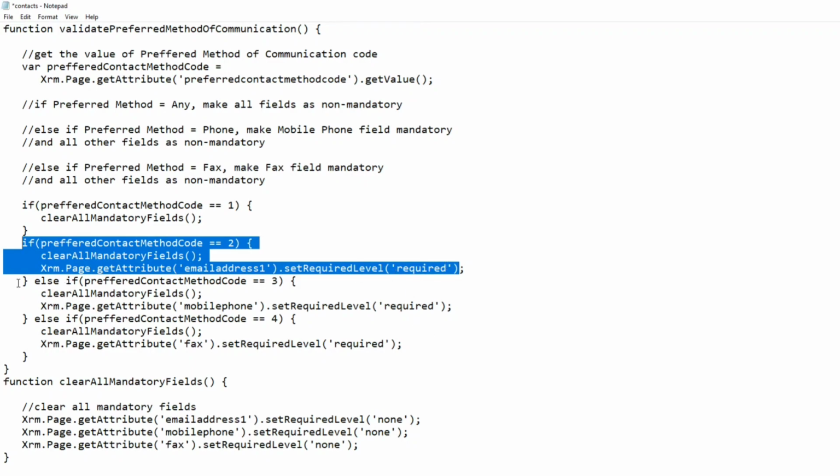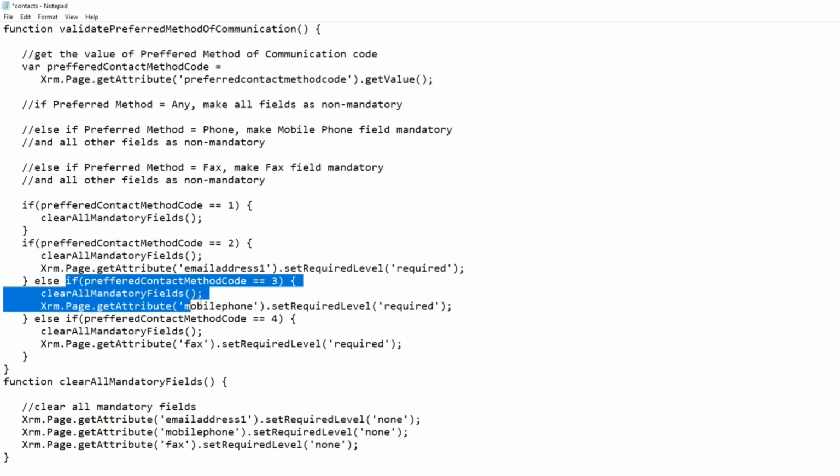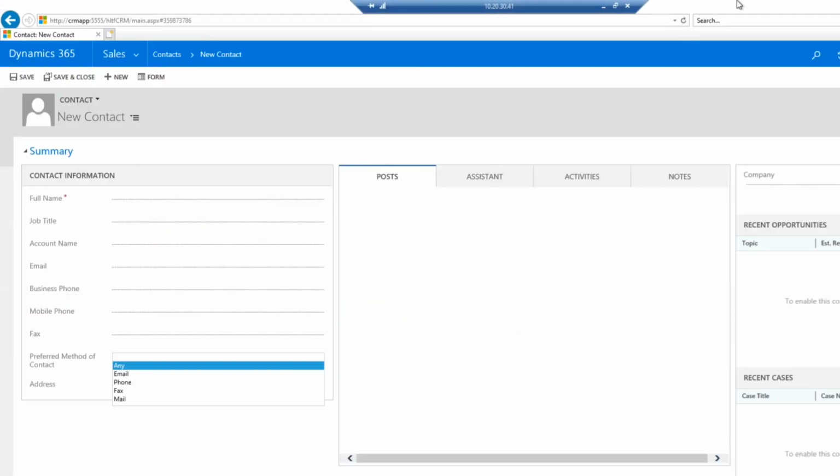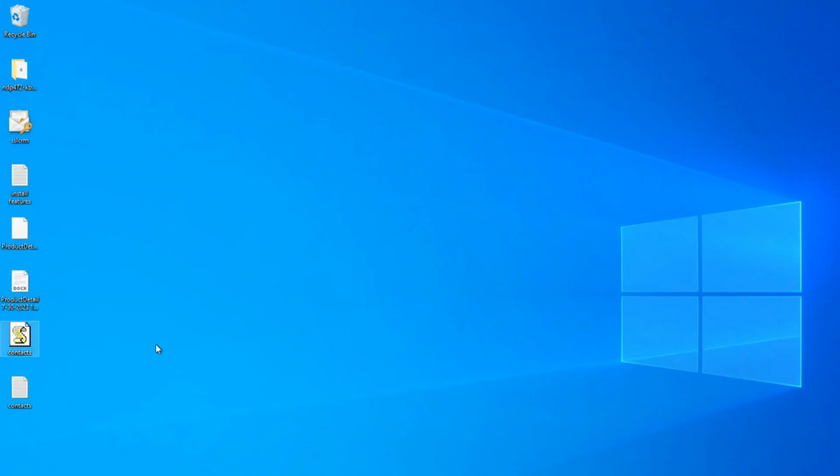Using else, we are setting the same for mobile phone and for fax. After all that, all other fields will be set to required level none. So this is a very simple function, and I have saved it as my JavaScript file, contacts.js.